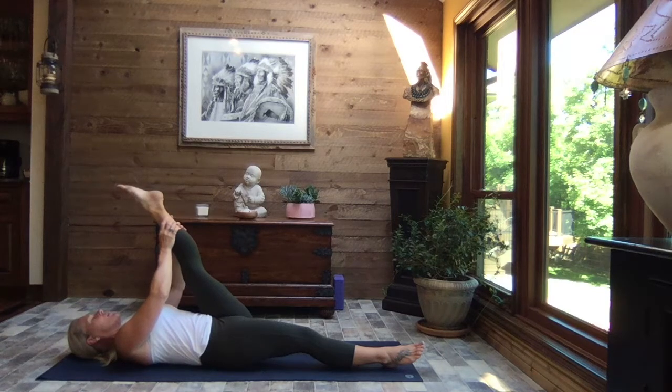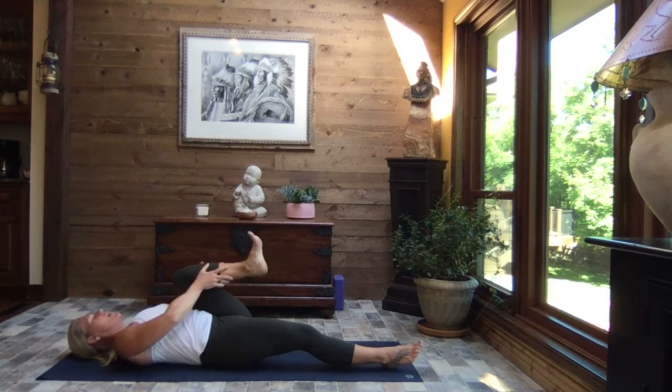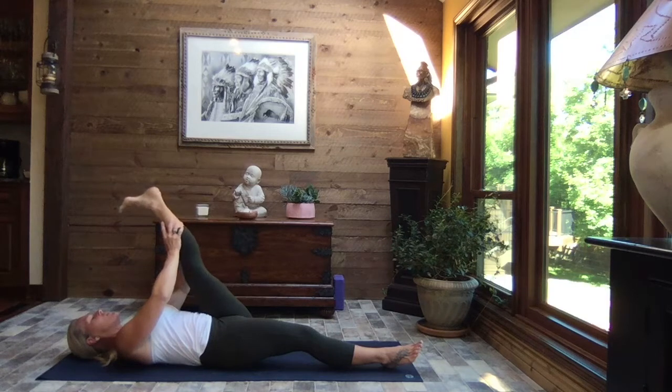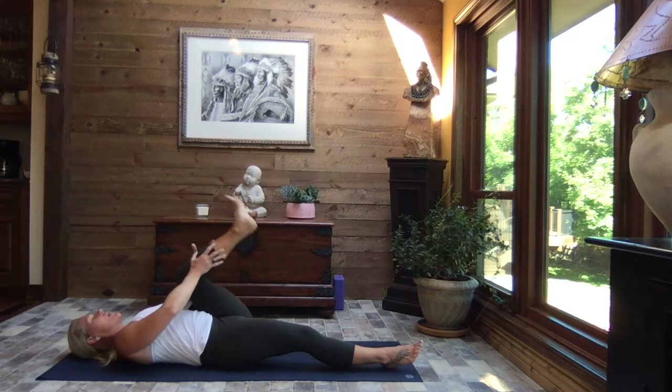Find your breath. Add a flex of that foot if you like. We're going to inhale and bend the knee. Exhale and extend the leg. Now a soft foot's going to be a little less intense. Flex foot a little more. Inhale, bend the knee. Exhale and extend.